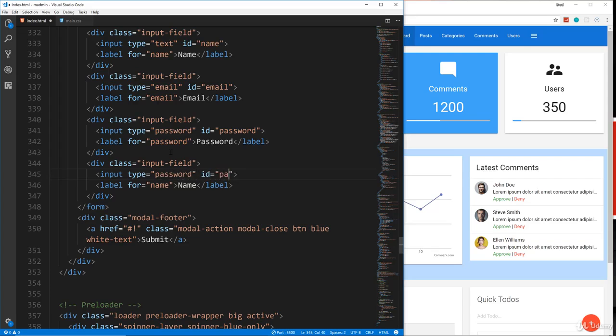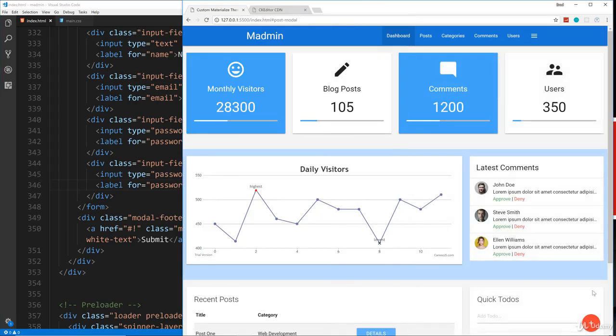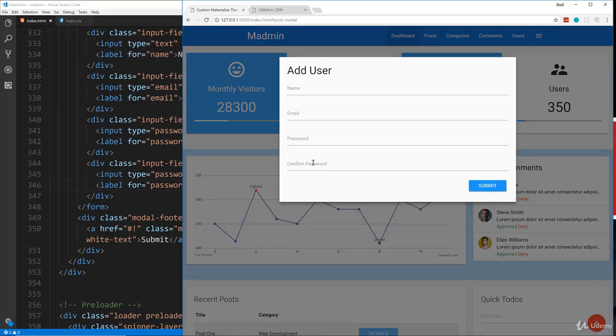But the ID, I'm going to do password2. And then for the text, let's say confirm password, and change the for to password2. All right, so we'll save that and let's take a look. So if we go to the little users icon, add user, name, email, password, confirm password.